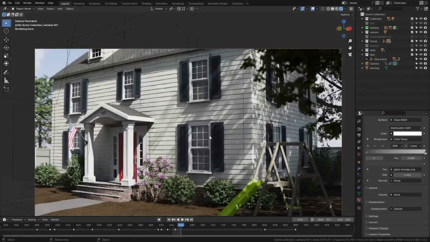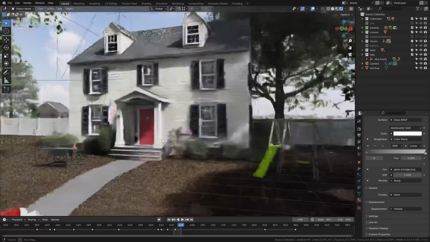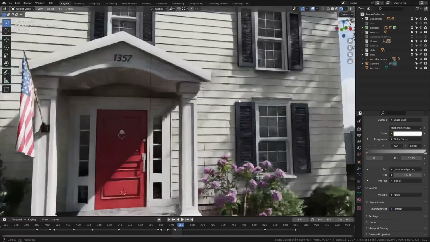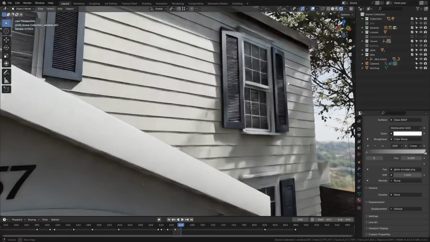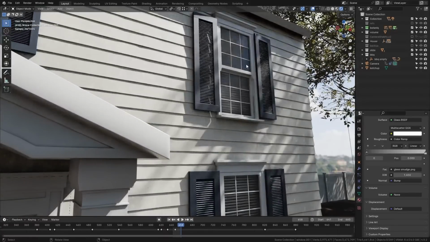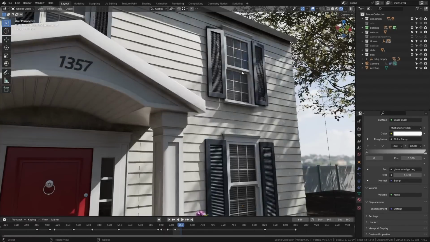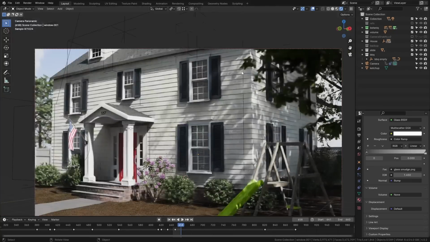I often find that transparent materials in Blender just don't reflect enough of the outside world. This is especially true when you're working with windows. I mean, I have a scene here which has absolutely tons of light. I made it this incredibly bright day, and yet it's very hard to find an angle where we can actually see any of the sky or anything reflecting on the glass, which is not what you would expect in real life.